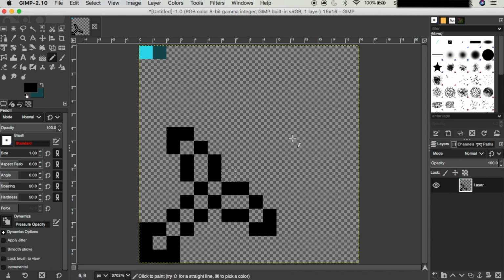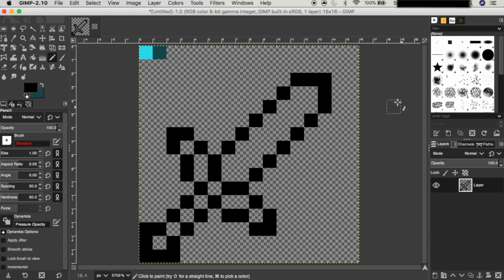Now we want to work on the blade. Before we make the blade, you want to decide how long you want your blade to be. Here is a standard short blade right here. That's the most common length of a diamond sword in a PvP texture pack. If you add one more pixel to the top, it makes it a little bit longer and a little more default. And then if you add another pixel, this is complete default right here.